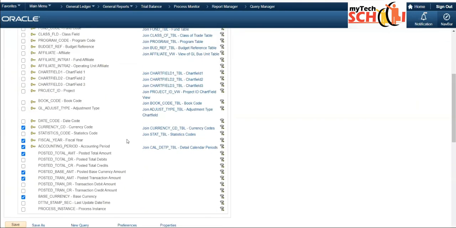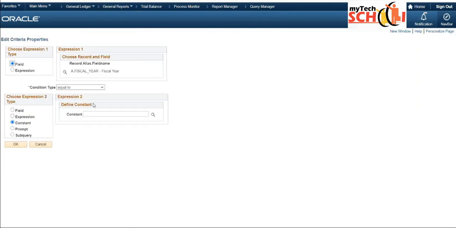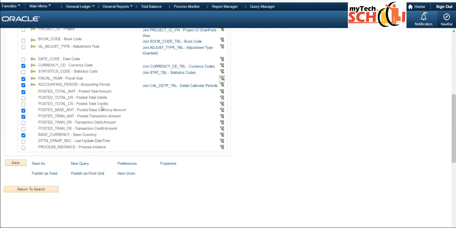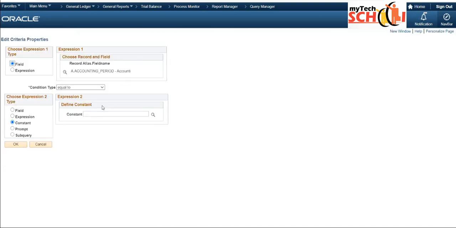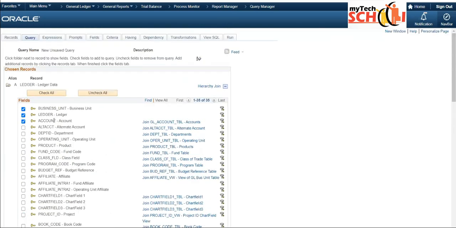And I will also specify the fiscal year for which we did the transaction. We are doing all this to get the accurate transaction for which we entered. Now I will add my accounting period as 02. Now the criteria is set for all the selected fields.